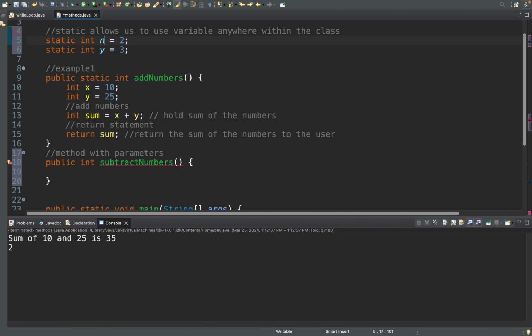And actually, I'm going to change this to n1 and n2 so we don't get confused with the x and y in addNumbers. So now we have 2 variables. Coming down here, if you want to create a method with parameters, you have to tell the method what it is accepting. In this case, we are going to be accepting integer values.